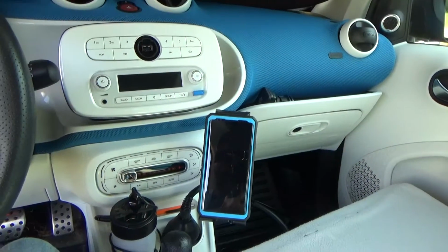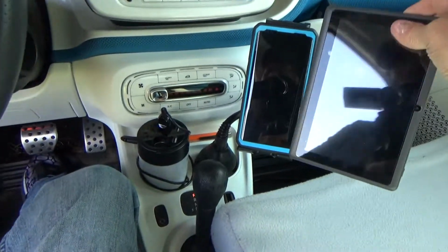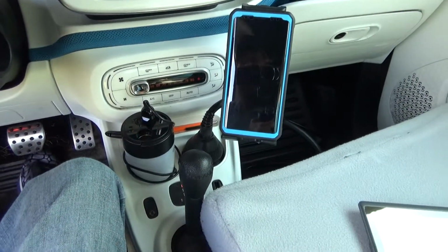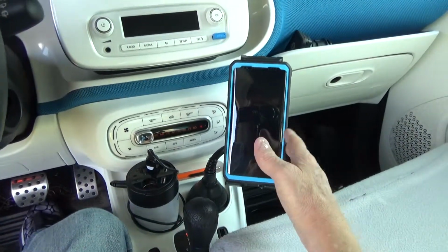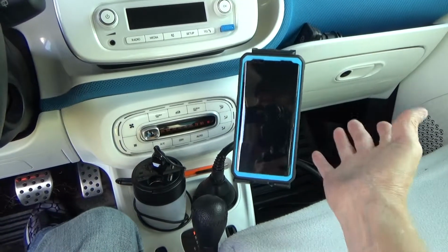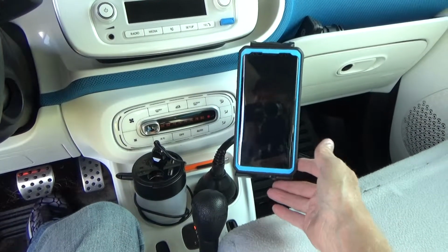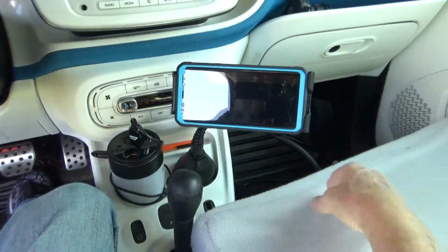Okay guys, so that is what it looks like with my primary phone. Of course, the tablet could fit right here too, as you already saw. That fits. I have another phone that I don't have with me right now, so I can't show you. So this phone will fit just fine. As I say, you can get some vibration, but it's not going to be very severe. It's definitely usable. I've seen a lot worse, but you just adjust it however you want.